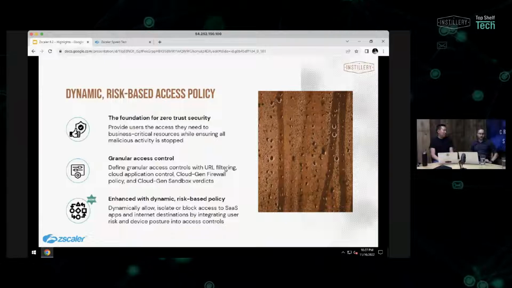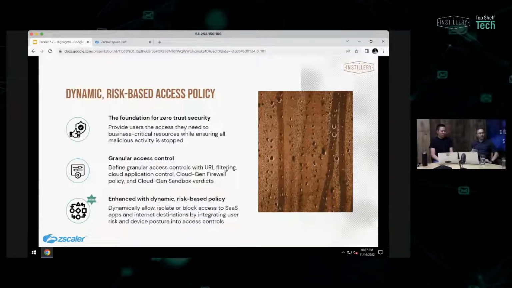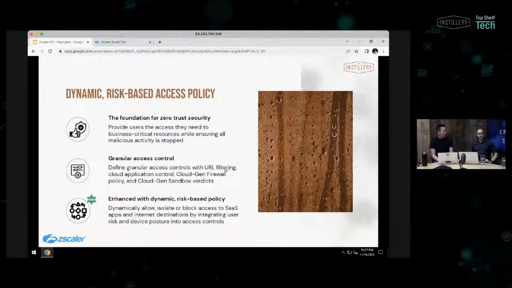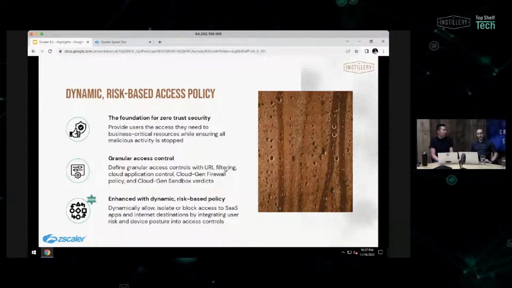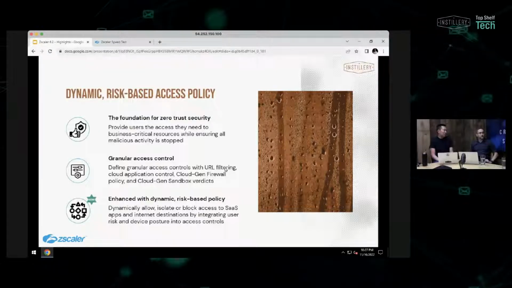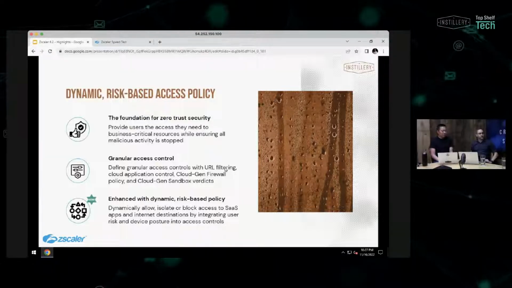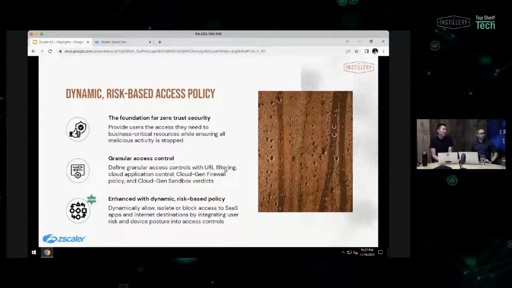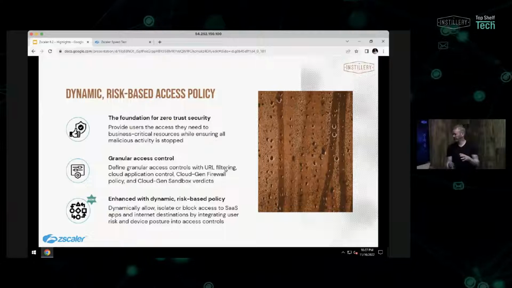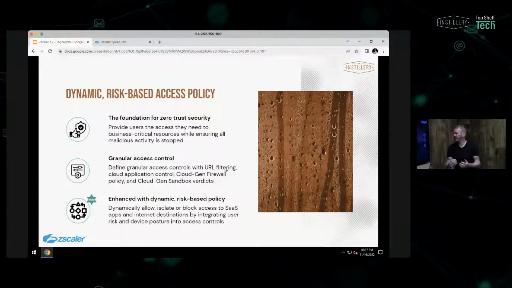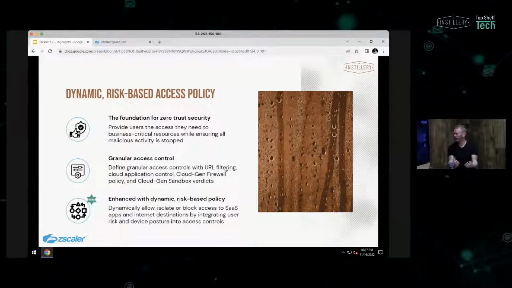So the benefit of this is on a daily basis, the risk assessment can be built out for each user as a metric, and based on that, coupled with device posture, can determine whether or not a user gets access to SaaS products online. So device posture we're used to. We've seen it a little bit in ZPA in the past, and so is this part of enhancing that, bringing it into the ZIA product? What's the big change here?